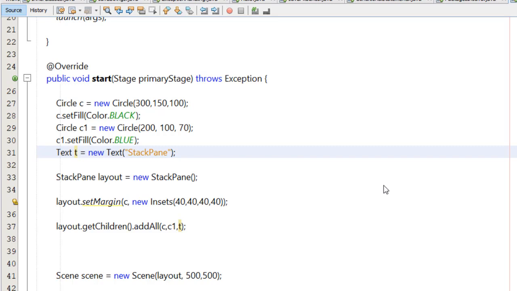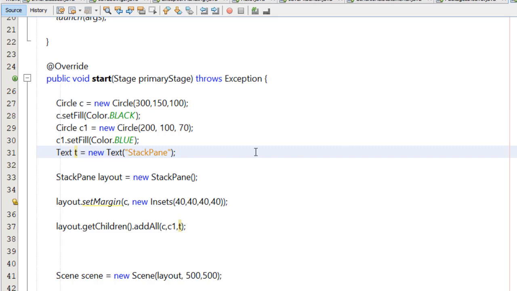In our previous video, we discussed the stack pane layout, and in this video, we will discuss the grid pane layout. So what is a grid pane layout? As the name denotes, it is a grid of elements. Basically, in a grid pane, all nodes that are added to it are arranged in a way that forms a grid of rows or columns, which may make our application handy. So let's create our program so that we have a better understanding of how we can use the grid pane layout in Java. So let's do it.